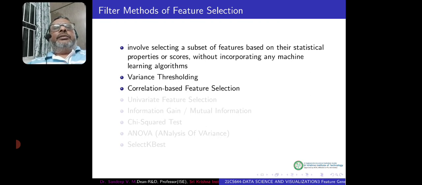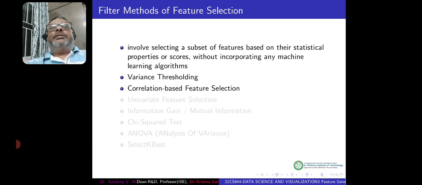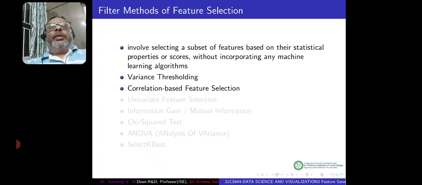Then we can use correlation based feature selection. That means try to use correlation among the features. If we find correlation among the features, that means these features are in some way related to one another.